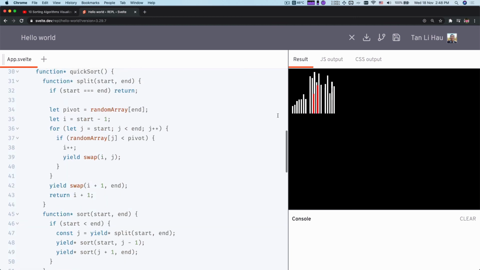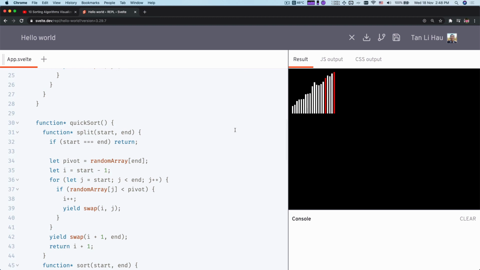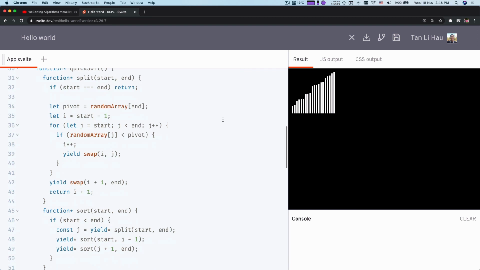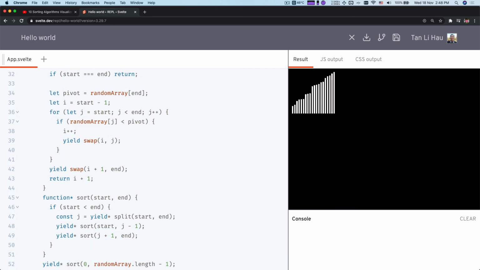Yep, so you can see it's doing a different comparison and different swapping now. There's a pivot. That's how quicksort works. If you want to learn more about quicksort, I can send you a link down in the description, a better tutorial teaching you how to do quicksort. Yeah, so over here, that's how quicksort works. We can take a look at it again.